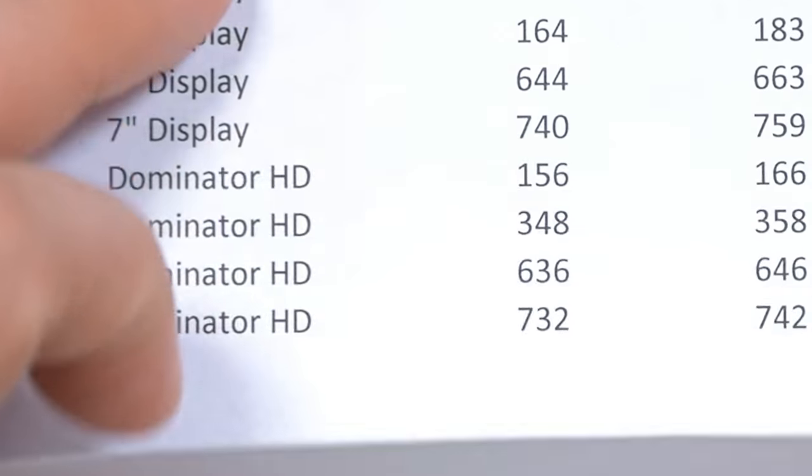And finally, I got the original Dominator HD goggles and I ran the exact same test to see how the latency stacked up. Number one, because I noticed way back when I very first reviewed these goggles that the latency numbers they were reporting on screen were lower than the actual latency numbers that I was measuring. In other words, it seemed like they were fudging to make themselves look better. And they advertise these numbers too. They advertise 21 milliseconds latency and they show it on screen, but I was getting numbers between 5 and 10 milliseconds higher depending on which mode I was in.